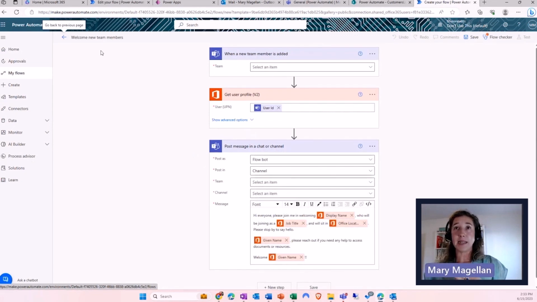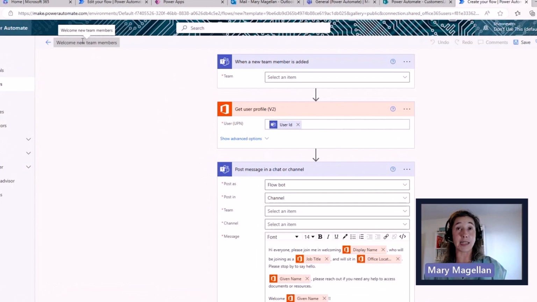Before we get into the steps, one of the most important best practices: rename your flows, because as you start creating more, it's going to get confusing what's what. So give these unique names. So maybe it's, welcome my Power Labs Automate team members or something like that. So you just type over, it auto saves for you.